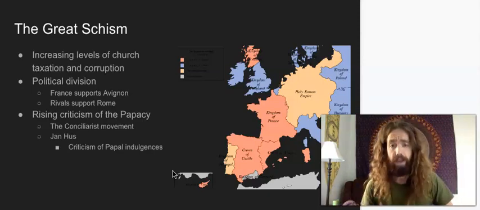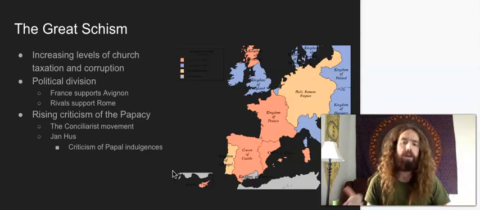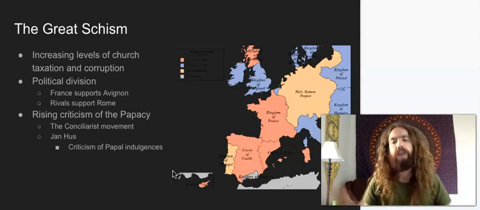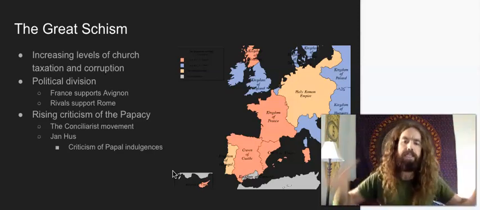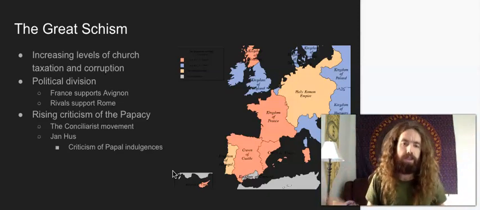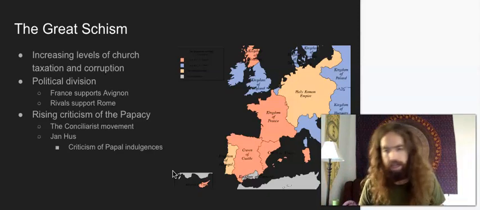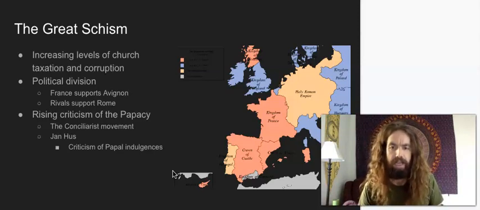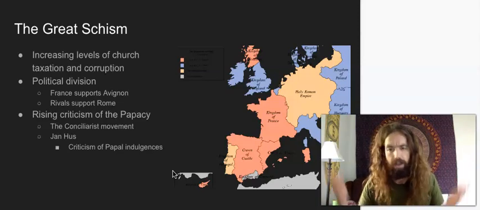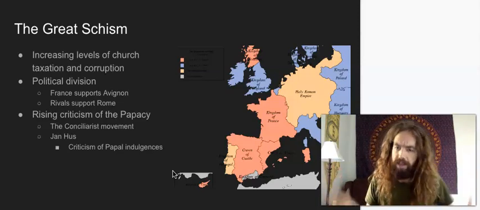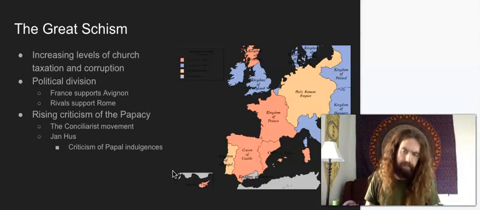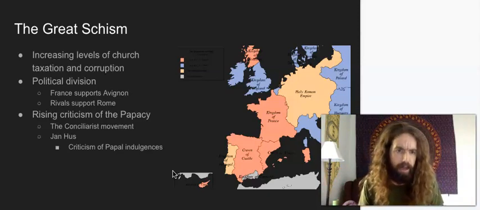So this leads to a number of other problems besides that. First of all, taxes go up because now you have two different church bureaucracies, each trying to do the job of the Catholic Church. So there's more taxes, it's more expensive. There's increasing levels of corruption. During this time period, it's more or less totally normal for priests and bishops to be married and to have kids openly. Or even if they don't get married, they'll just have concubines that live with them as if they were married, on top of all sorts of other stuff.